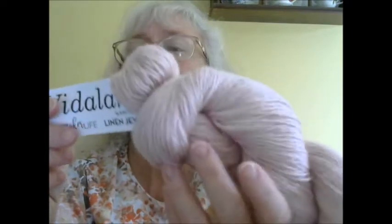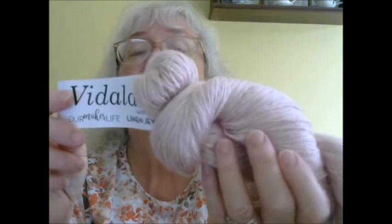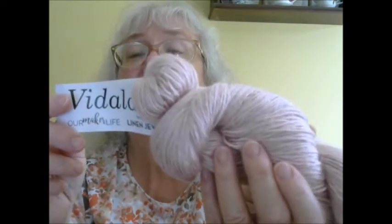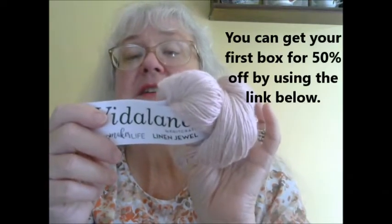On to acquisitions. I have one acquisition this week, and this is Knit Crate. If you missed the video, you can click the link here and you can see it, but here's a short little recap. I got two skeins. I have the membership box. This is called Sandstones. It is extremely soft. 50% superwash merino, 30% linen, 20% silk, and the silk gives it a nice sheen, but it also makes it extremely soft. This is going to be so nice to wear up against the skin. It's going to be perfect. It's a fingering weight. There are 400 yards in each skein.